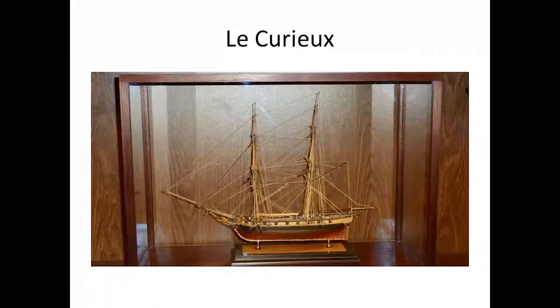This is the first of the models. It's actually built to the plans of the brig Le Cigny, but I found that the figurehead on that brig was, in my mind, very ugly — a giant swan with its wings spread. As I went forward, I decided to adopt the name of one of the sister ships, Le Curieux, and went forward with that only to discover that the only separate plan of that ship in Greenwich had the figurehead torn off. What we have now is a hybrid rig with my own figurehead on it, hopefully representing the theme of the curious.